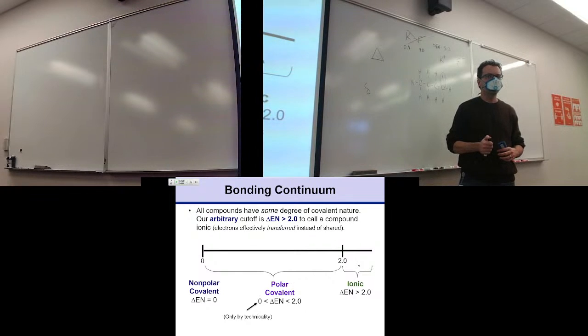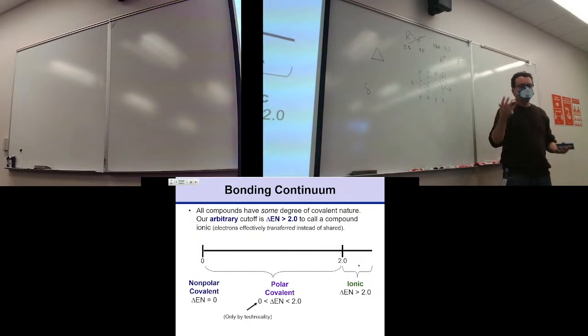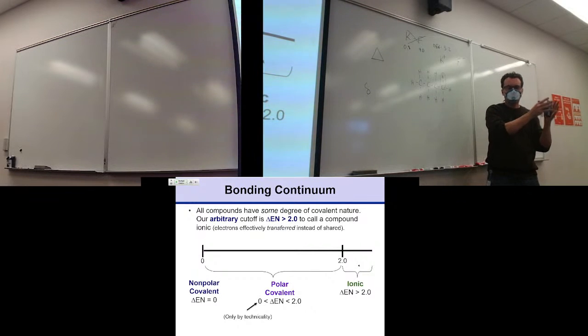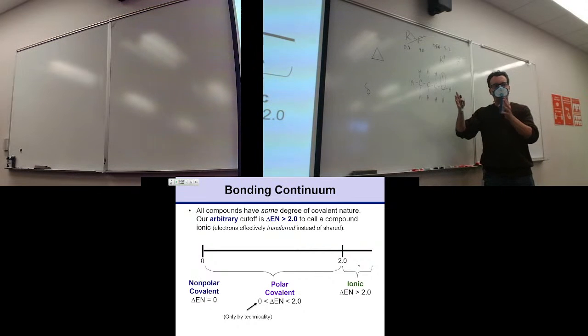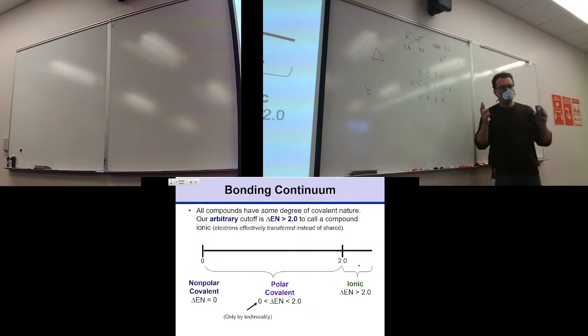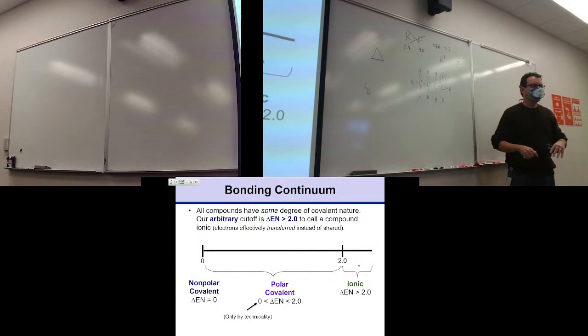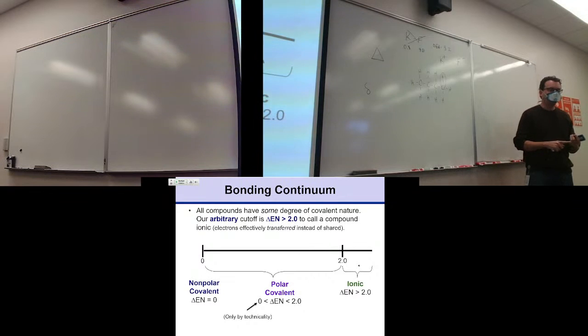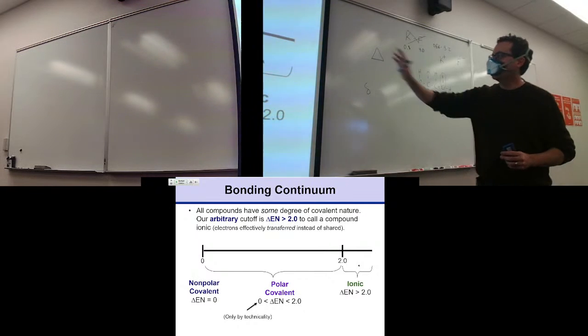That's it. So we're kind of starting to leave our black and white thinking in terms of bonding and starting to see there's a gray area here. So we go from covalent nonpolar to covalent polar, and then to ionic. In 222, we're gonna shatter the barriers even more. We're gonna throw in metallic bonding, and there's like this spectrum of bonding we're gonna look at. But anyway, for now, this is what we'll stick with.